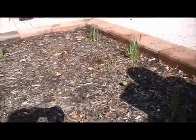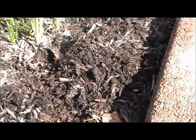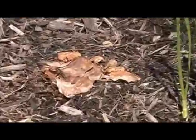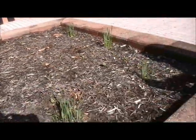Next is the garden hoe. It is used to smash up those pesky clumps of dirt to make a beautiful garden. And lastly is the rake. A rake also comes in many different types and sizes and is used to get rid of bunches of leaves. Now that you know about the components that make up a beautiful garden, let's go out and explore the gardens and compare.